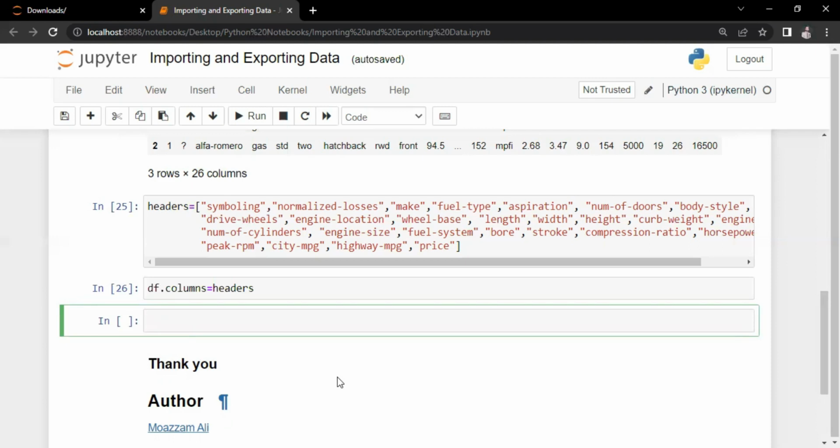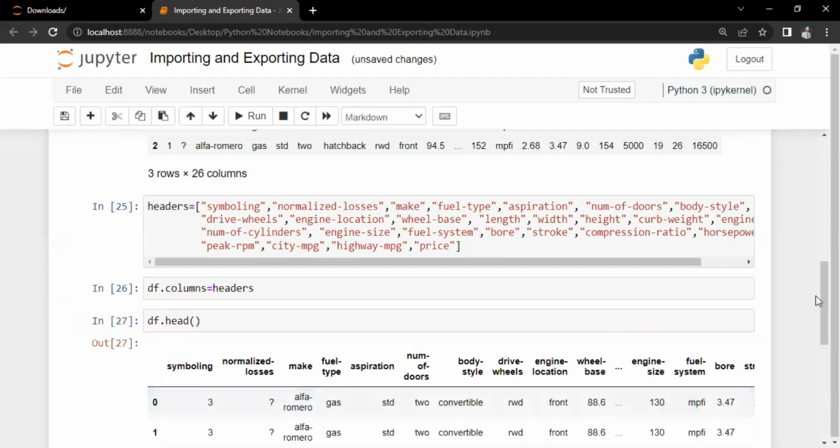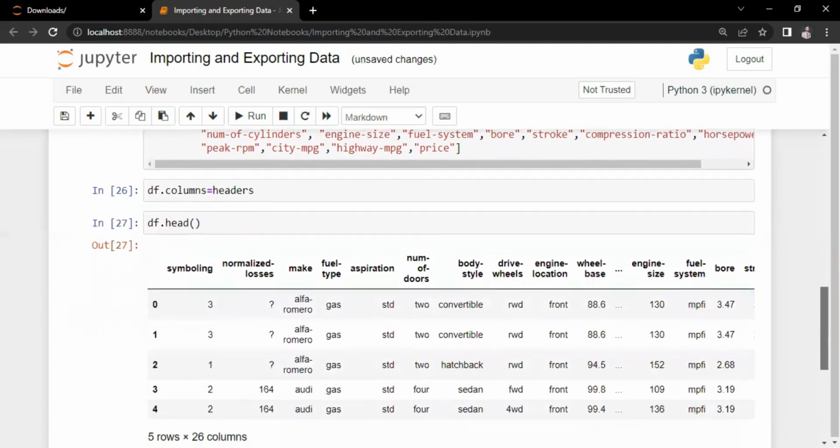We see the correct headers inserted at the top of each column. So first df dot head. So here we can see it is perfectly fine. All the column names are present in our dataset.